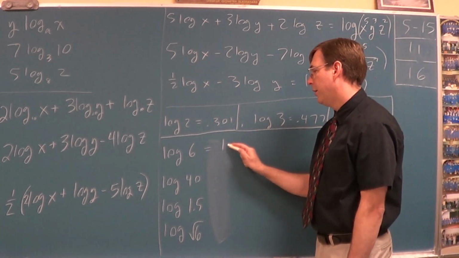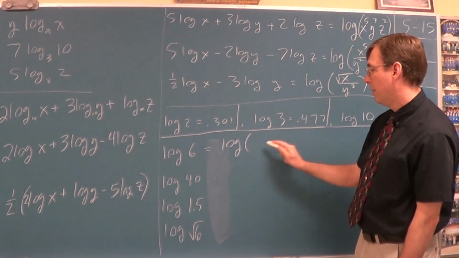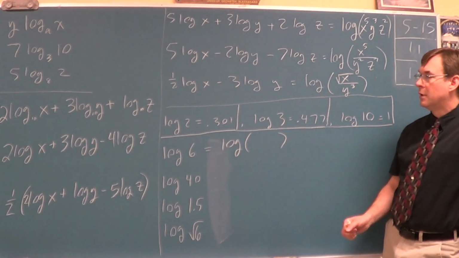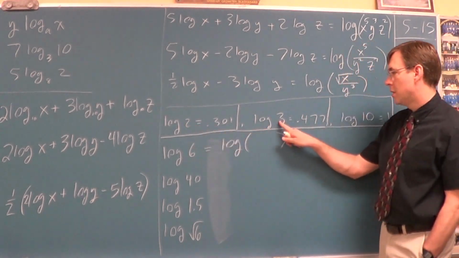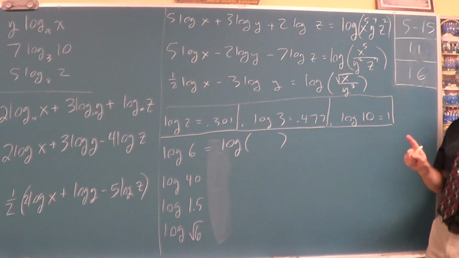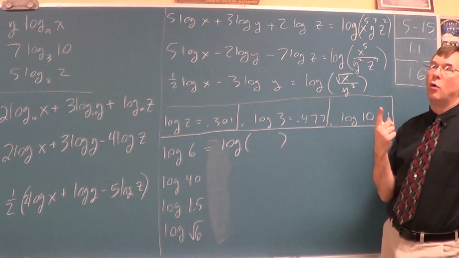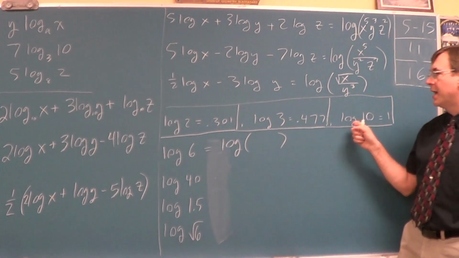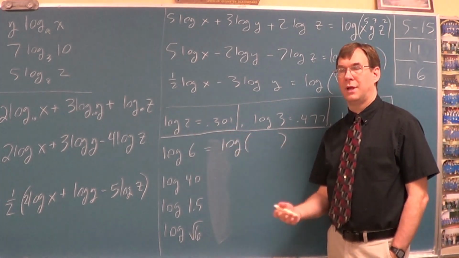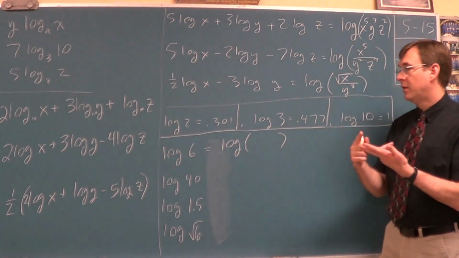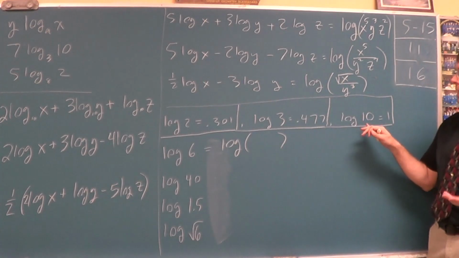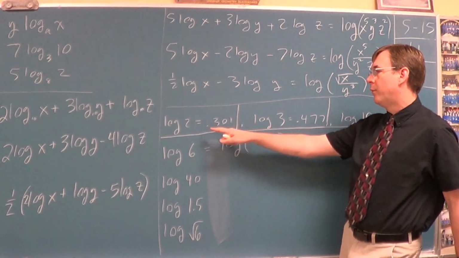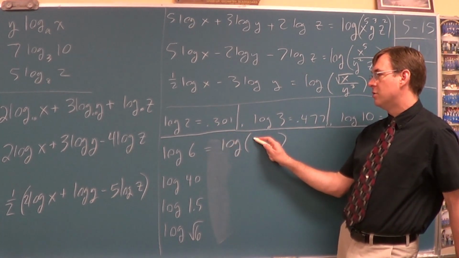So here's what you're going to try to do. Definitely it's a logarithm. Make up your own homemade math problem where 6 is the answer. You're only allowed to use 2, 3, 10, and you have to use some combination of multiply or divide or exponents. So you couldn't, for example, say 10 minus 2 minus 2. That's not a thing. Multiply is a thing, divide is a thing, exponents is a thing. Adding, subtracting, any other weird math is not a thing. So this one's not that bad. What homemade math problem could you create using 2 times 3?